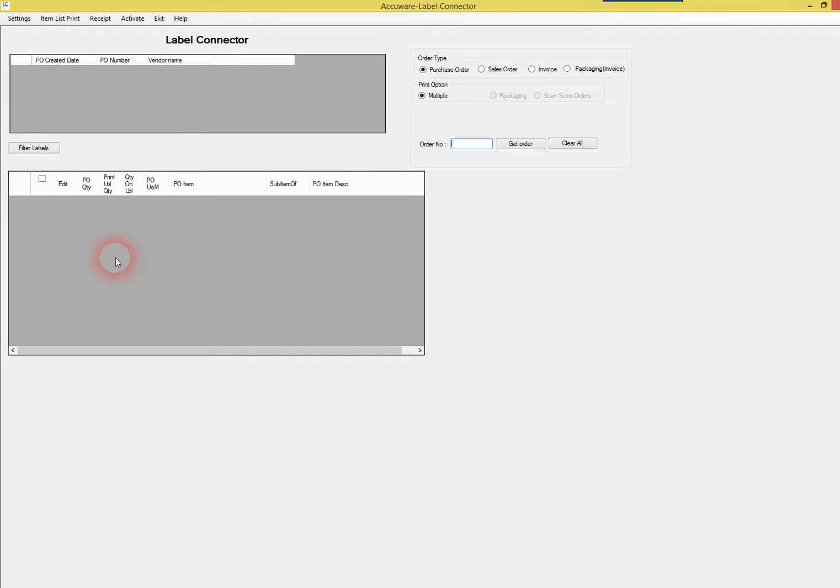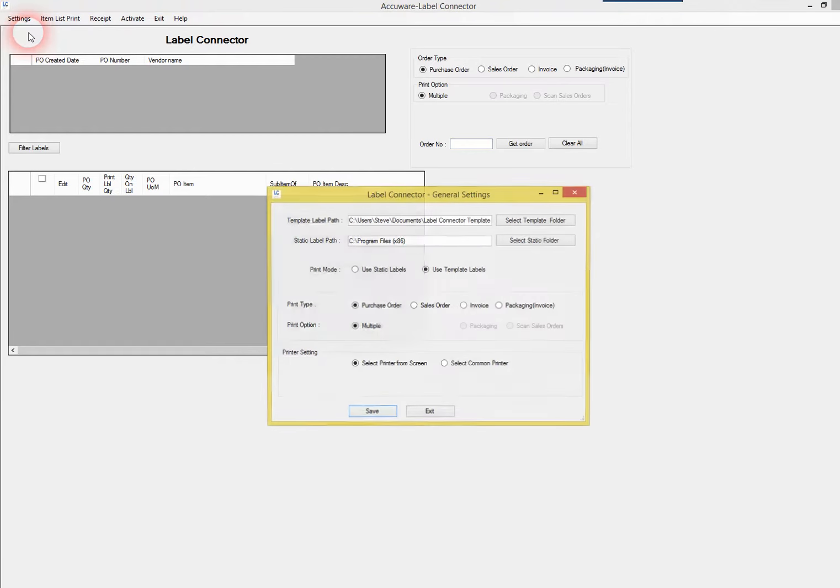So the first thing is our system needs to know where you're storing your Bartender templates to be used with our system. So under General Settings, we have a path where you can set that path anywhere on your computer to save those Bartender labels. Here it's been set to a folder that we auto-create when we install, when we give you some samples. So this tells us where the Bartender label files exist so that when our system operates it knows the labels to use.